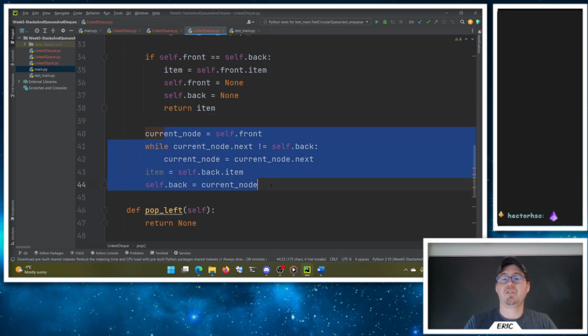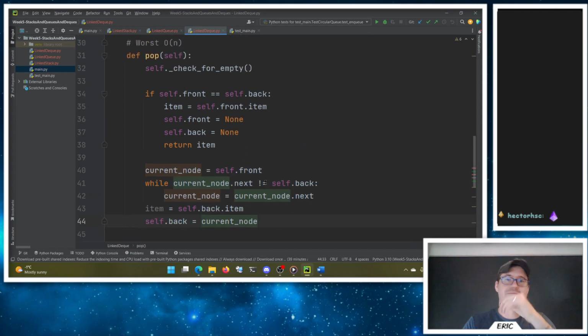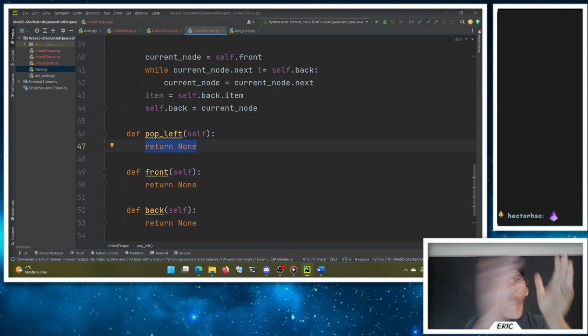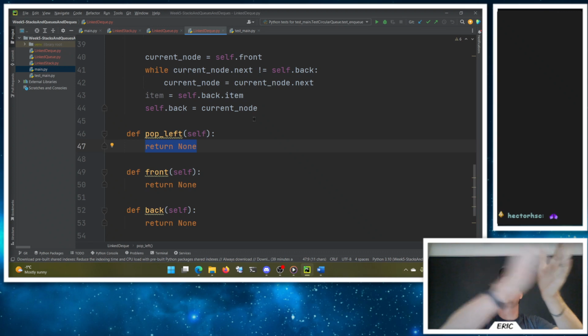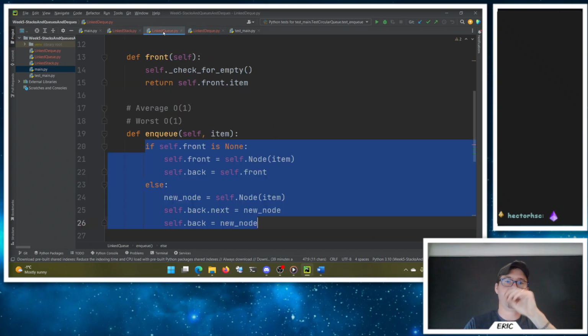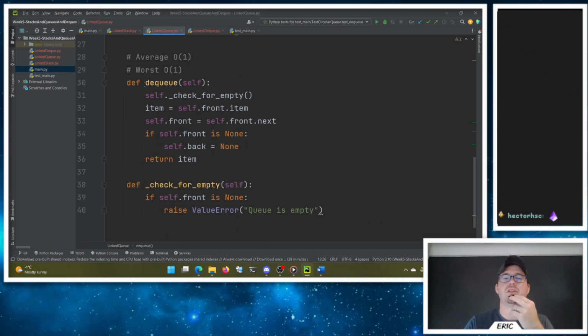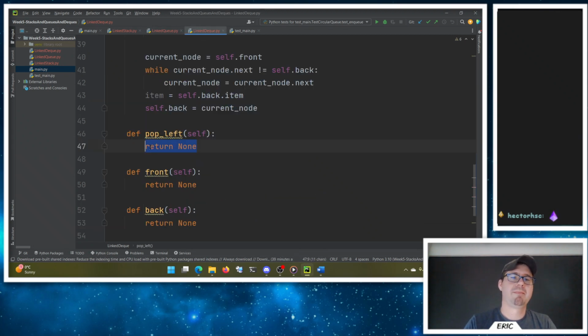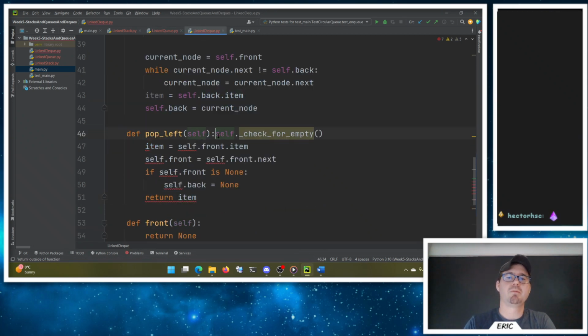Otherwise, this process will work for us, and we'll have to walk those chains, walk those links, what's next, what's next, what's next, do the really slow thing here, right? So this one's bad. Pop left is going to be great, because our links go what comes after me, starting at the front. This one's really easy. This is the same thing as our enqueue or dequeue. It looks like they're spelled the same way. So sad.